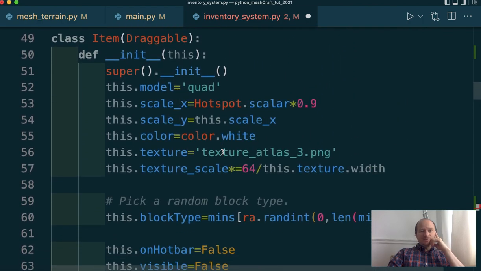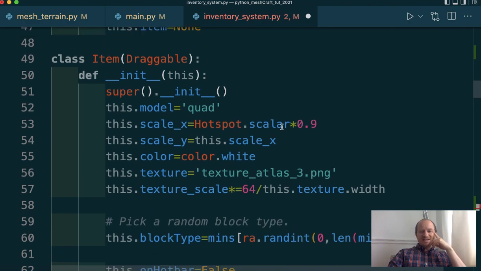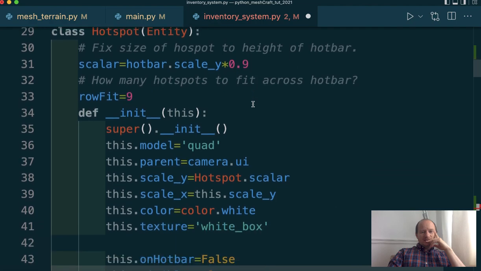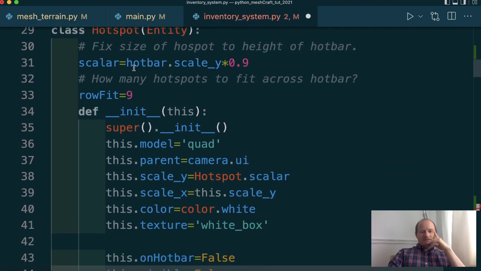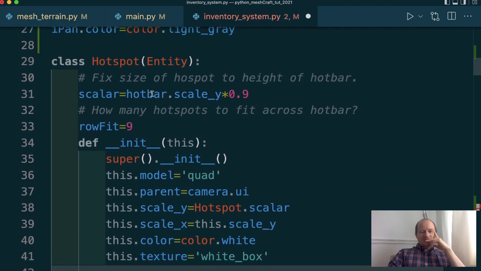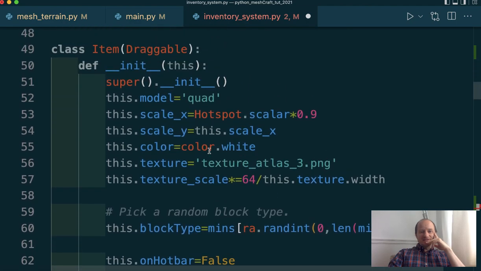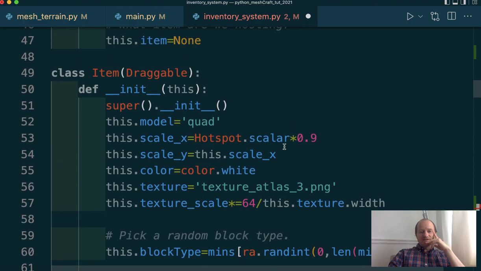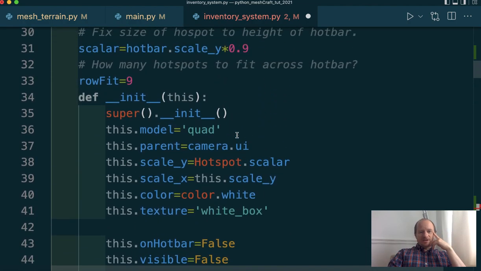Item, that's what I mean. So its scale X will be the same. Oh, right. So hotspot scalar. So hotspot has a scalar which is depending on the hotbar scale, and then the item scale. So each item is then going to be slightly smaller. Okay, so we've got the hotspot scalar.